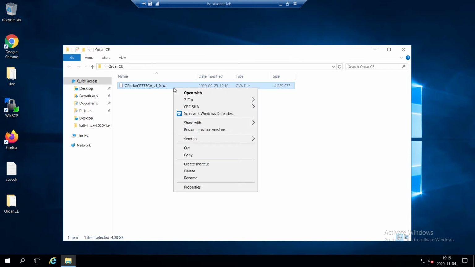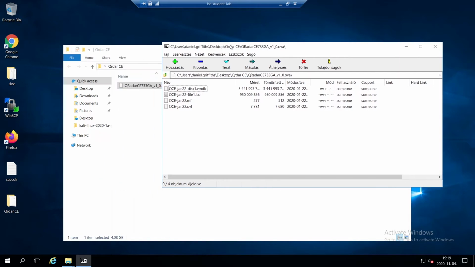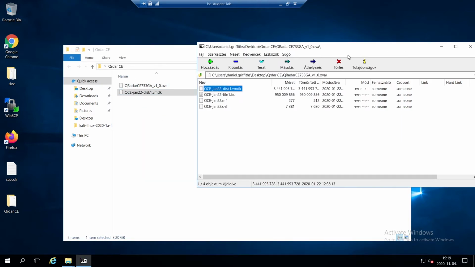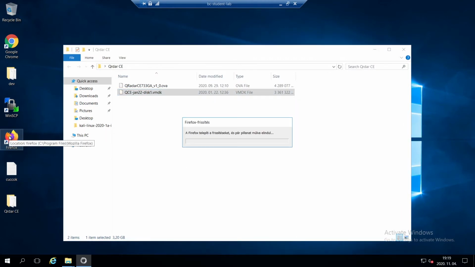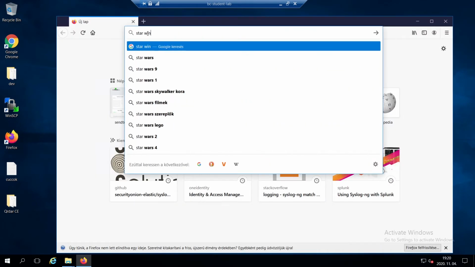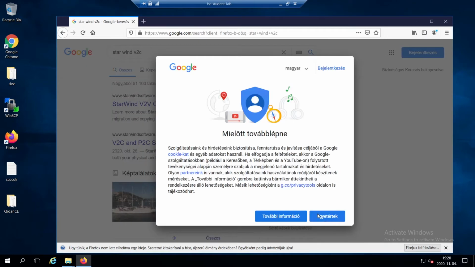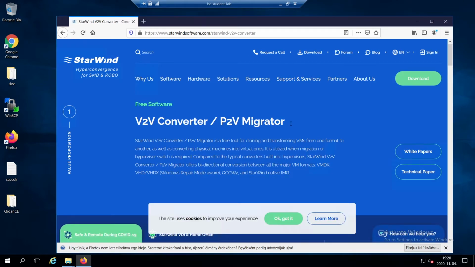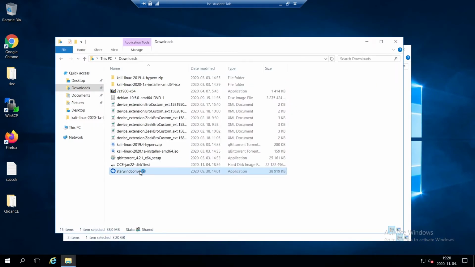First of all, after you've downloaded the Community Edition, you want to extract the VMDK file from the VirtualBox appliance file. You can do this with something like WinRAR or with 7-zip as we just did. This VMDK file is essentially the virtual disk. You're going to need another tool called StarWind V2V Converter. This essentially is going to convert this VirtualBox virtual disk into something that the hypervisor can use. I've already downloaded it, and I'm just going to go ahead and install it.